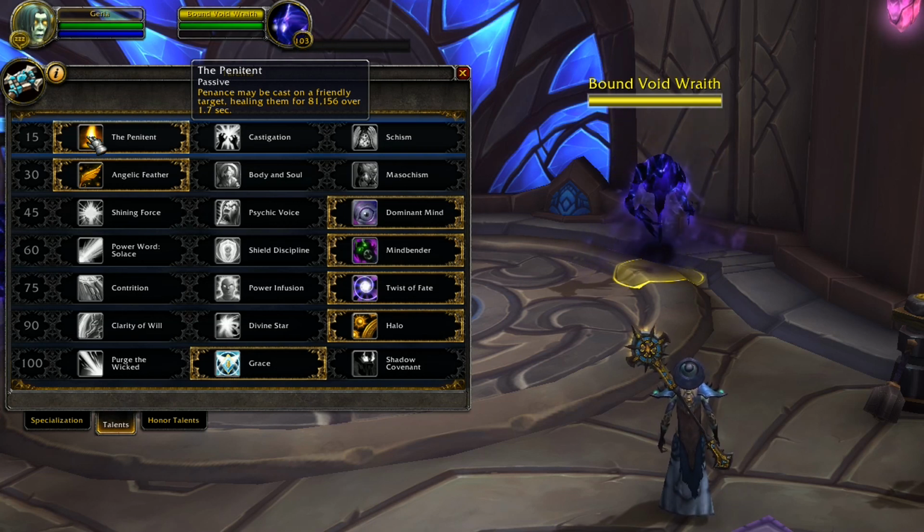So with that, we're going to go on to the level 15 talents. And the very first one is the Penitent. Like I said before in the abilities, normally Penance just allows you to damage, but this is a passive. It makes Penance castable on a friendly target, healing them and making it work more like live. Again, right now, if you don't have this talent, it's just a DPS ability.